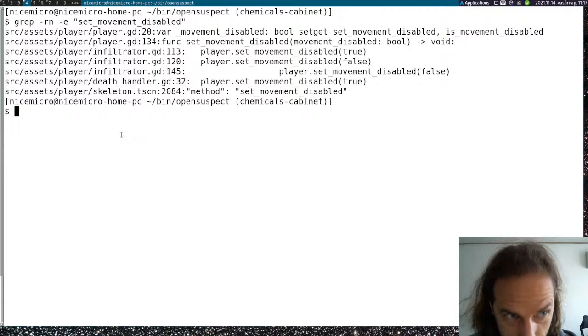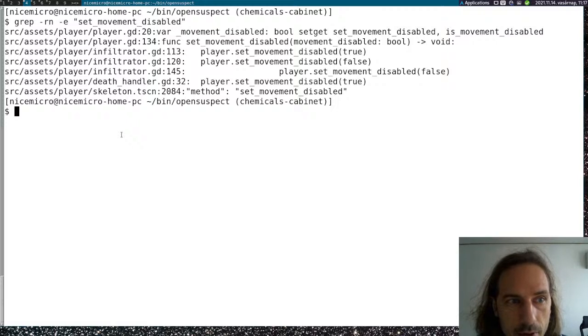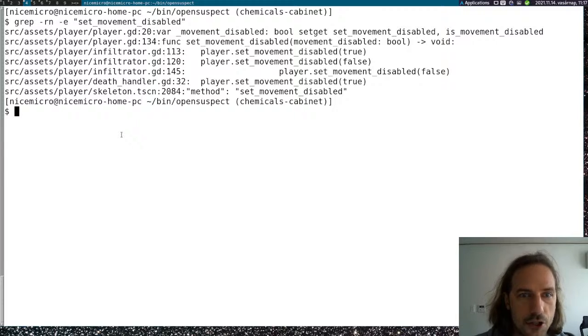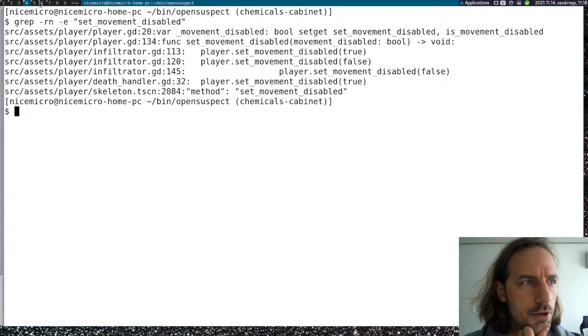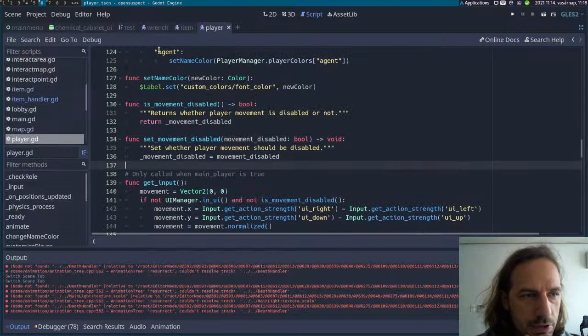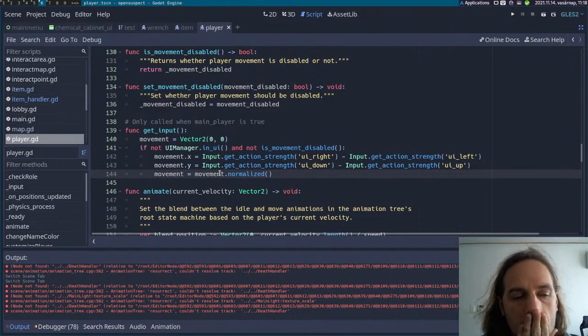Okay, so there is not much that actually disables player movement, but maybe this is not really the best way to do it, because if anything can turn back the movement while we open the screen, that might be an issue. So instead, what we're going to do is, well, I guess we need to disable the movement somehow.